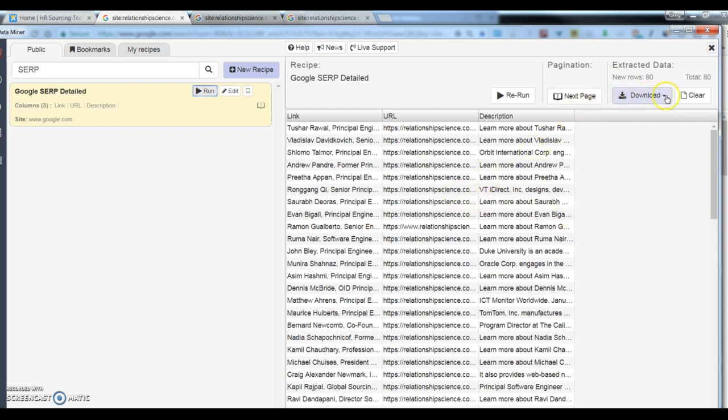And another cool upgrade that they've made recently is you can download this in several different ways. You can download it as a CSV. You can download it as a direct Excel spreadsheet, which is new, which I absolutely love. The other thing is you can download it into a clipboard. So if you do have a lot of tracking spreadsheets like I do, and you don't want to reinvent the wheel every time, you can add it into a clipboard and then paste it into your spreadsheet, which is another time saver that I really like that they've made this upgrade. Because it was that you could only download it as a CSV and then you'd have to convert it to an Excel. So I love it whenever a tool streamlines and takes out some steps for me. So I think that's great.